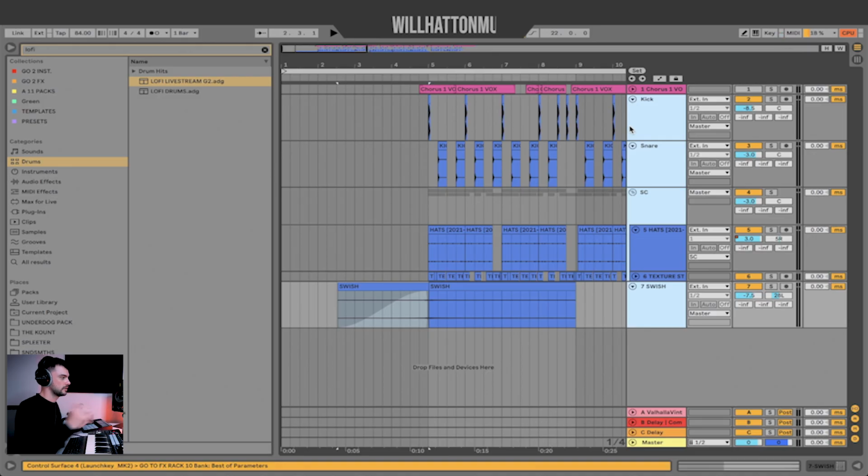I've got the MPC to my right, the machine to my left, still using the MIDI keyboard to plug in the drums, but it is what it is. So let's clean up those drums. Let's replace those with some nicer sounds. Okay, so here's what I've got for my drums.